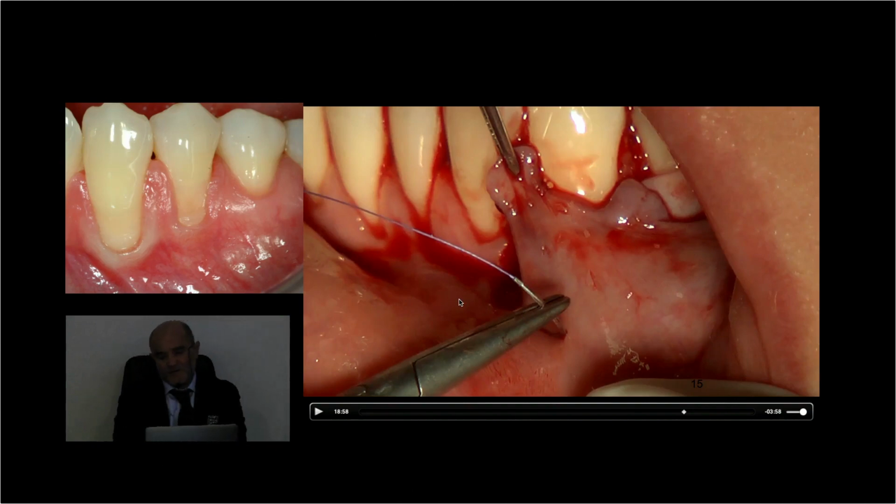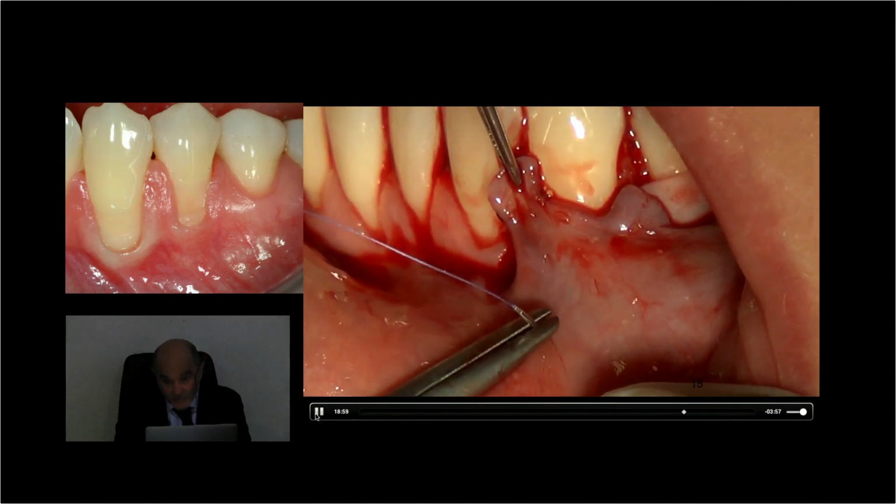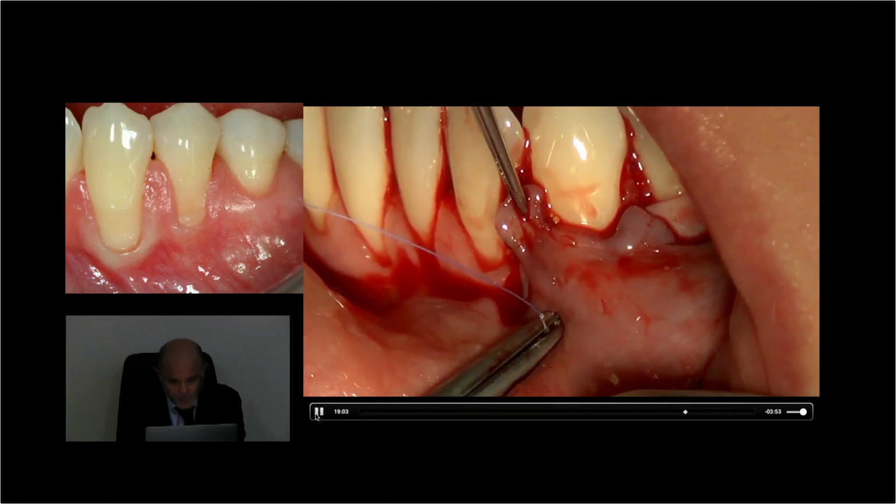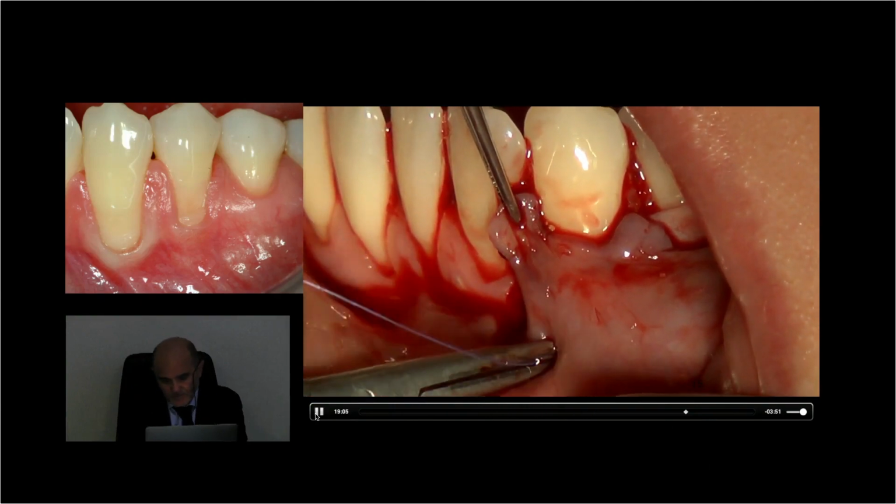And it's very important to get the periosteum along this suture in order to stabilize the vestibular depth after surgery. So you always have to make a periosteal anchorage suture in the most apical extension of the vertical releasing incision in the lower jaw, which is not true in the upper jaw, because it depends on how much keratinized and attached gingiva you have.